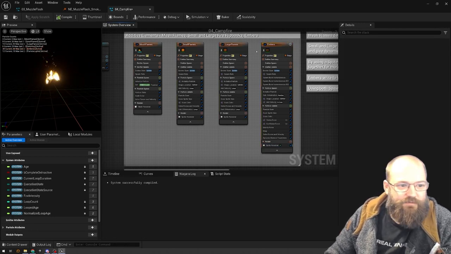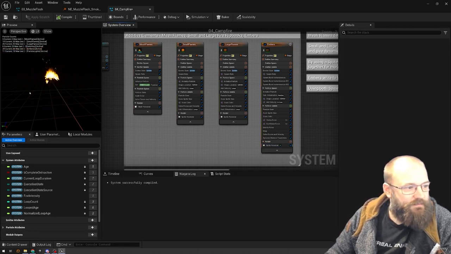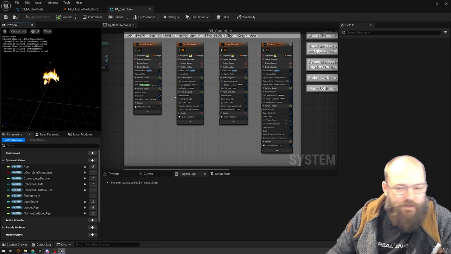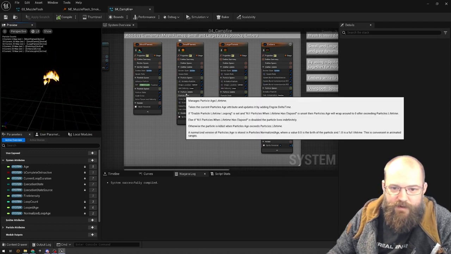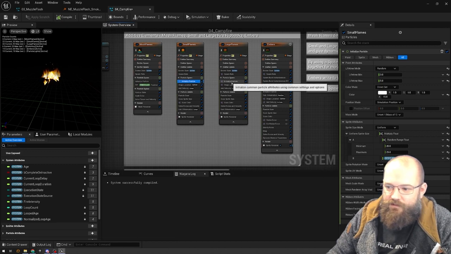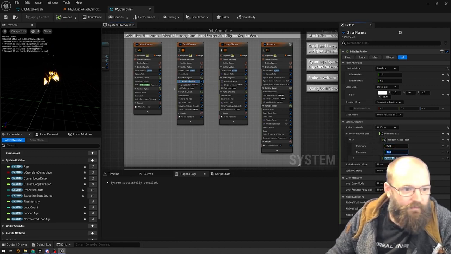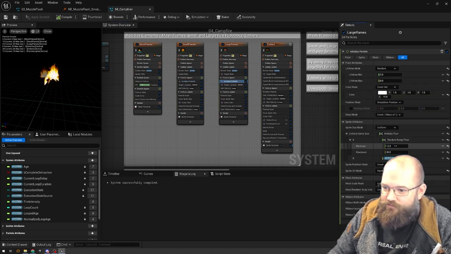Okay, so that's it for our glowing additive values. We've got a very specific mesh. We've got our small flames to help break up that repetition. We've got our large flames in the center. Maybe these are a bit small. Maybe make these a bit bigger. They're getting a little lost in the actual campfire itself.